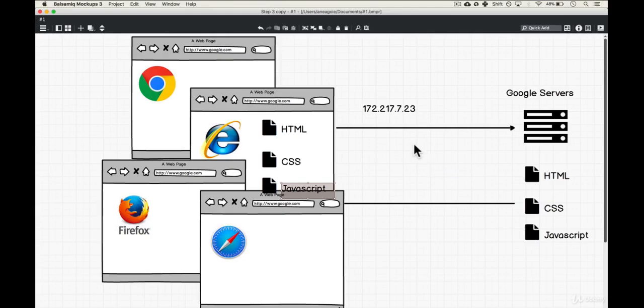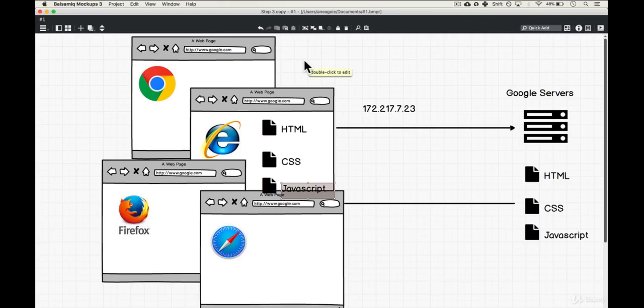And you know what? When the World Wide Web got started, we had something called the browser wars, where each browser was kind of doing its own thing, implemented different things, and we still have that to this day to some extent. But there is a governing body which kind of creates these standards now. But still, it is a pain point for developers where we need to figure out that whenever we send our files to the web browser, it all looks the same. And that is one of the biggest problems we have as developers, and you'll see tools later on in this course that try to solve that issue.